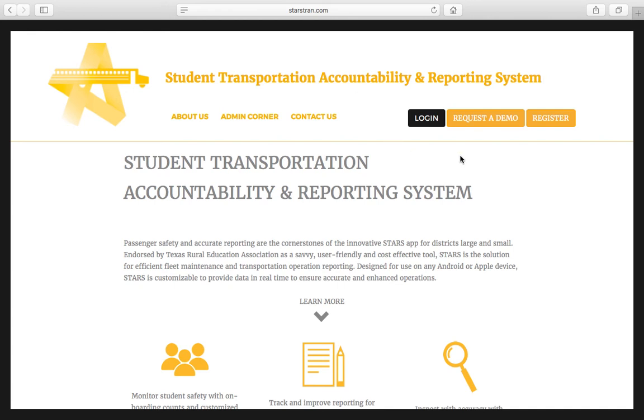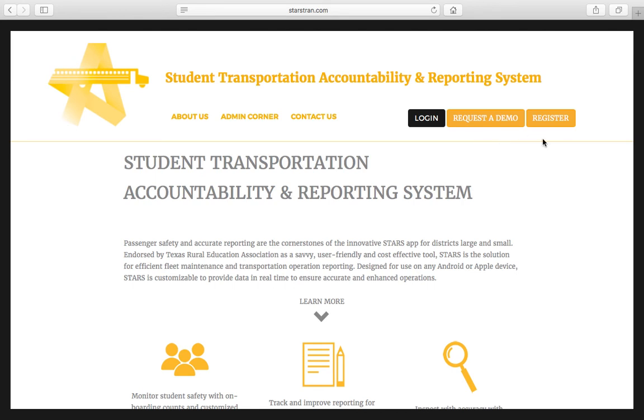If you'll see on the right hand side, there's three buttons here. There's a register button, request a demo, and log in. These are pretty self-explanatory. The request a demo button will just take you to this video, as well as a demonstration video regarding the app, and show the user how to register for it and log in and use the app. These functions here are very simple, as they say. It just tells a little bit about STARS, a little bit about the administration corner, and then also this contact us form. If you have an issue or a question, you can send that in, and we'll try to get that resolved into the developer so that you don't have any lapse in time of using the program.